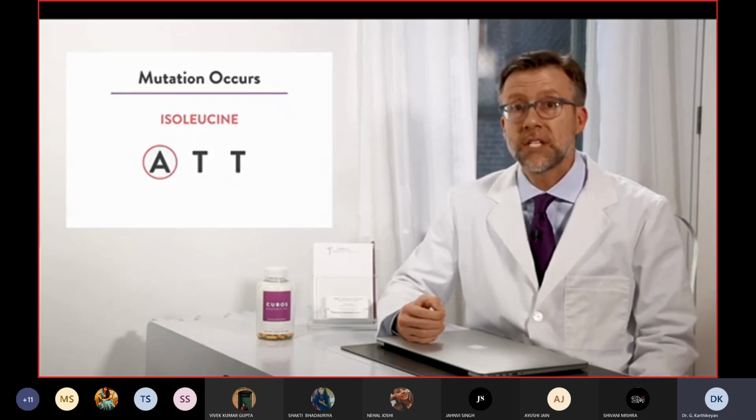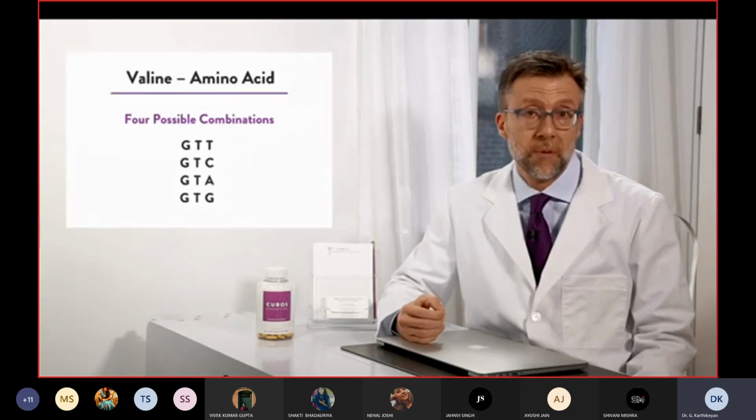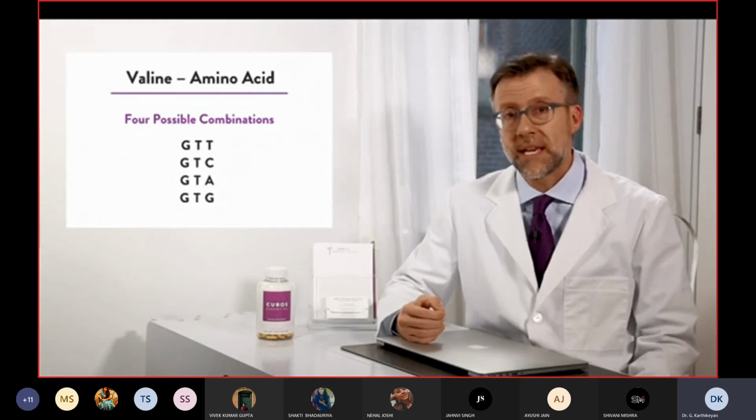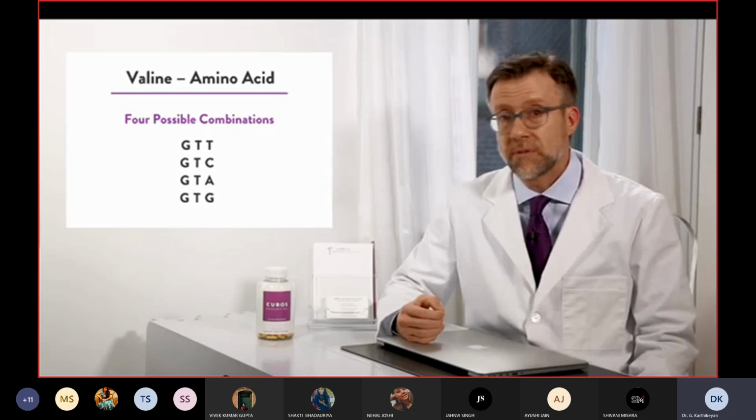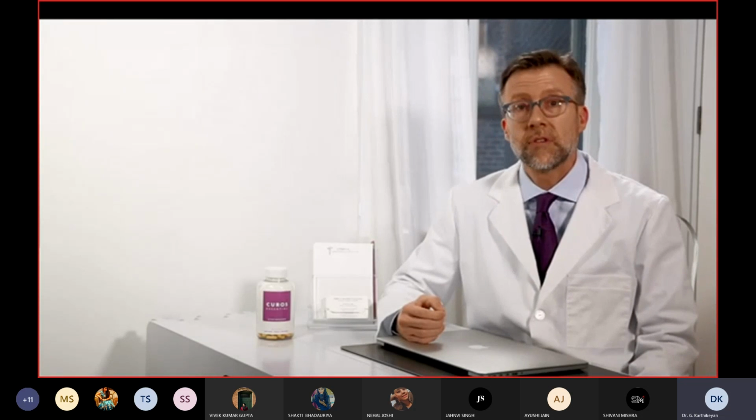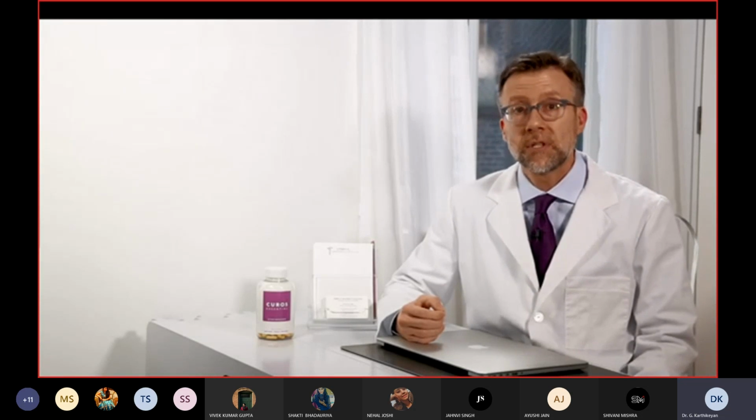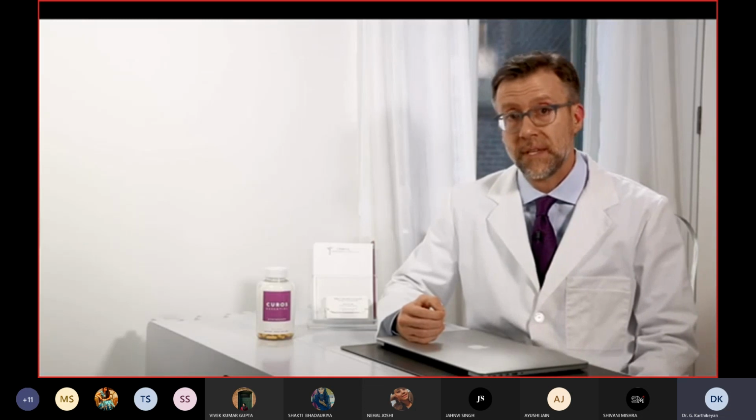So you can see that some mutations make a big difference and some don't. If it doesn't change the amino acid, the mutation usually makes no difference. The point of the Nutritherapy report is to look at the mutations that make a difference in the code and actually affect how we feel.